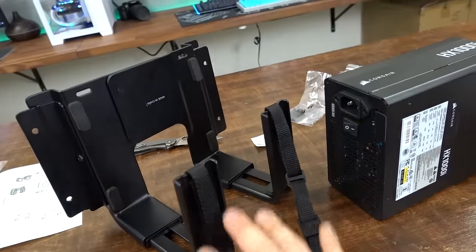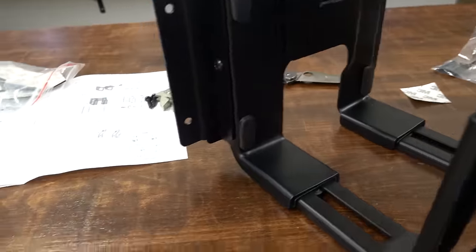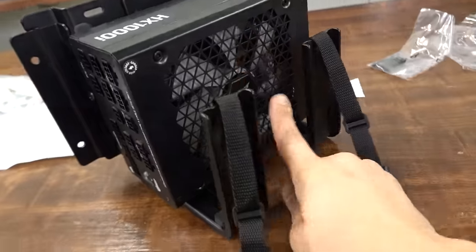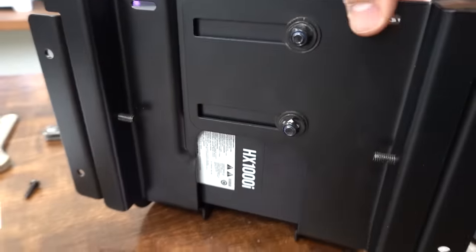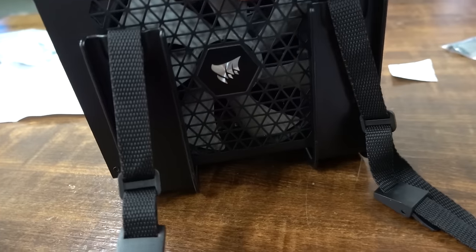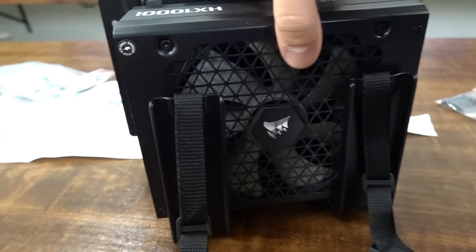Okay, sorry. I've been playing around with this for a little bit and here's the deal. The way that this power supply pretty much has to mount to this mount is like this, fan face down, because there's a bit more airflow here. There's a bit more of an opening than this side, that wouldn't be good. We are covering up the fan a little bit from these guys, but it's not too bad. I'm hoping that it's, you know, again, we're not doing heavy loads on this, guys. We're just doing some idle testing and stuff like that.